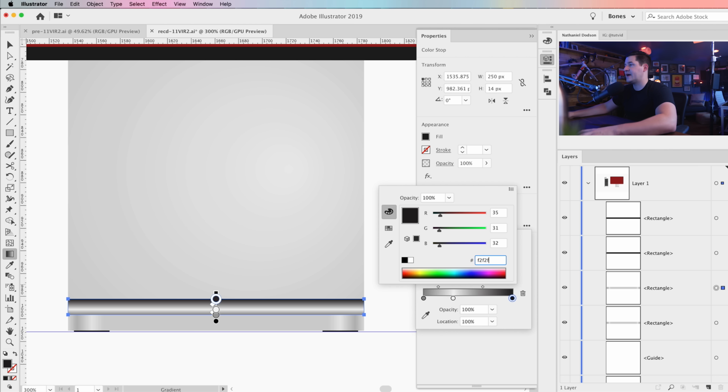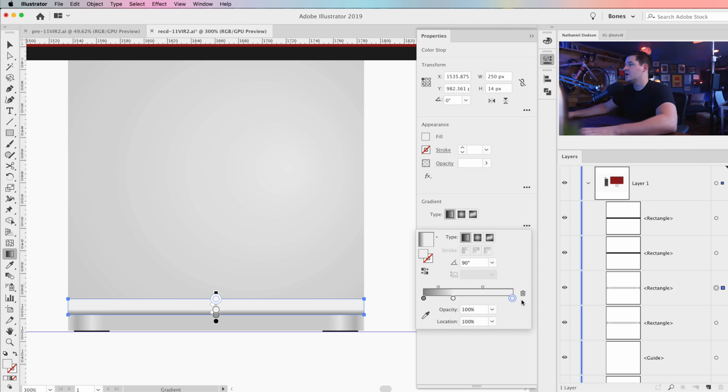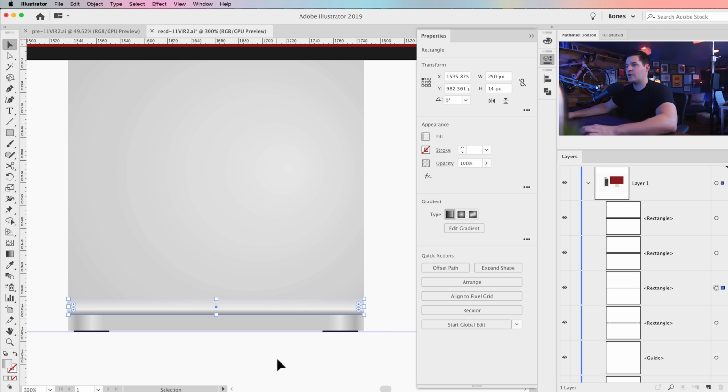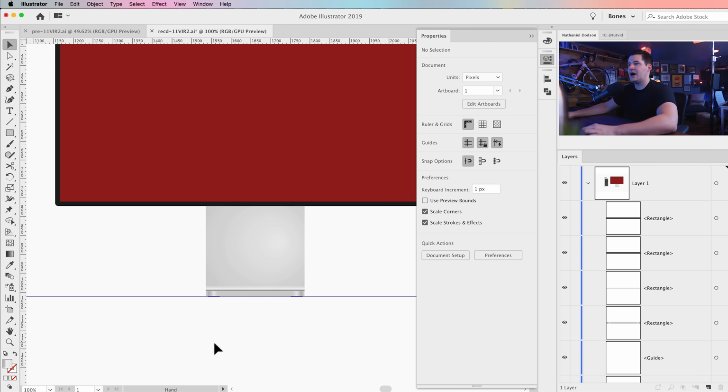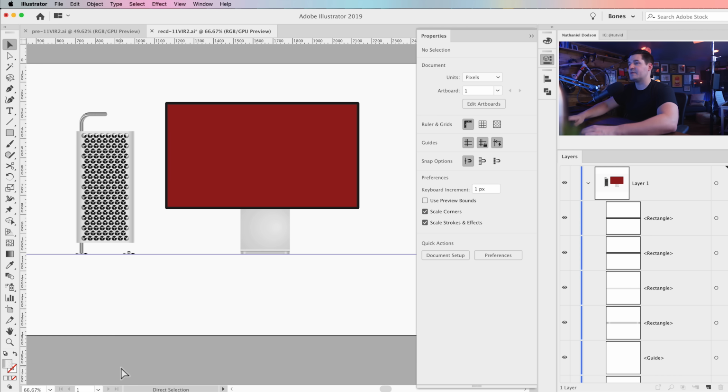Now, why do we have a point out here? Then they're both just the same color. Well, because the point out here, we want to blend with the rest of the monitor. So we're going to set the opacity of the point to 0. And that's going to blend our shadow back from the face part of the monitor up into what is really the stem of the monitor.